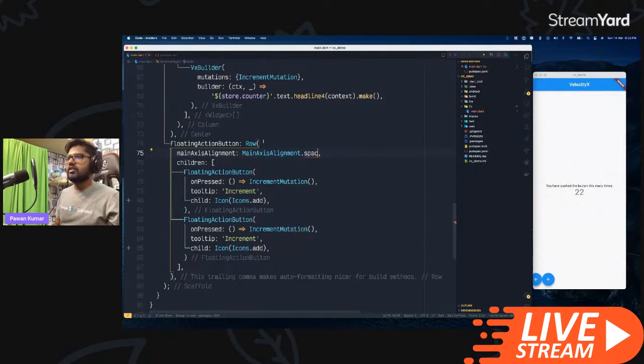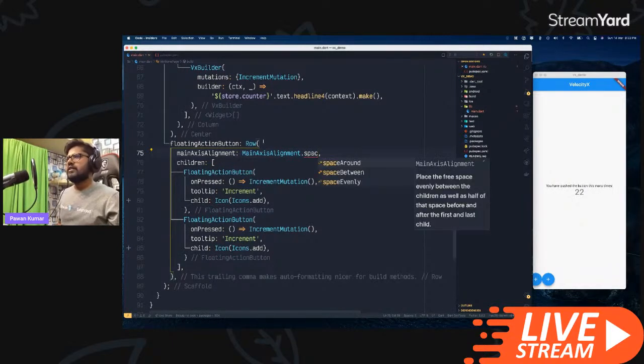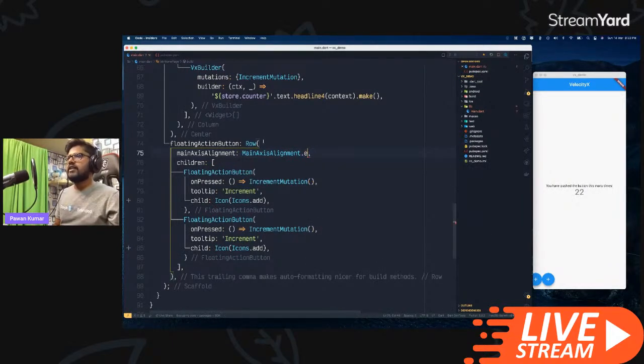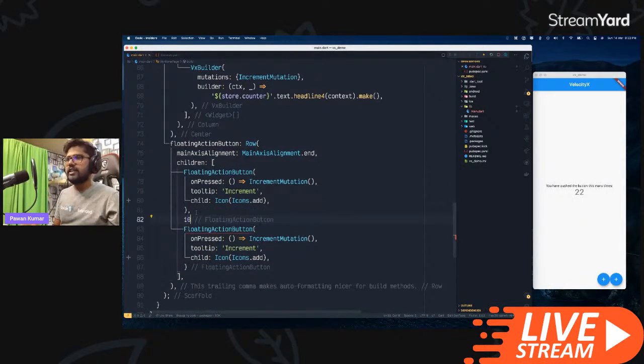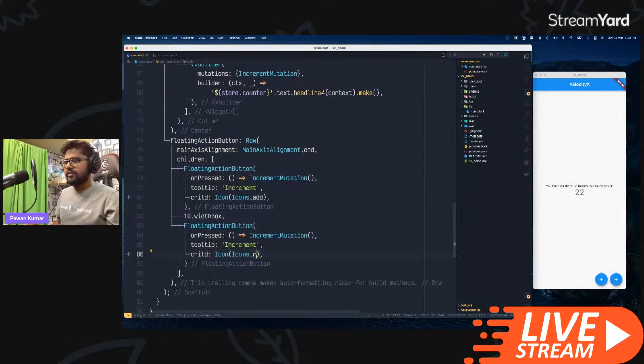That is not good, rather just, oh, and should be fine, and looks good. Then we will add some space between them, so I can just say 10 dot width box, and looks fine. And then one can be minus.